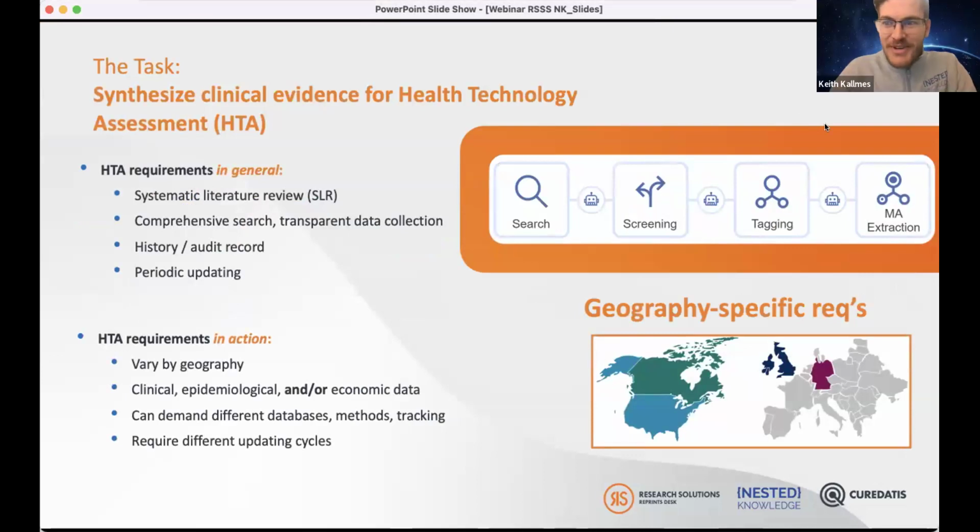Yeah, thanks, Greg. So lit reviews, evidence synthesis, it's foundational to scientific inquiry generally. So just starting with that helps us understand why and how you're putting together these health tech assessments. Health tech assessments are really all about, number one, reimbursement. So actually getting on the list of drugs or devices that can be reimbursed within a country.